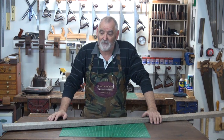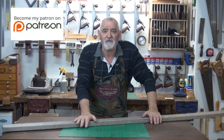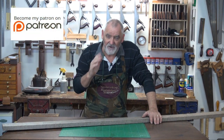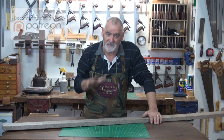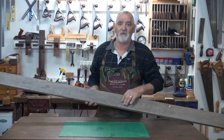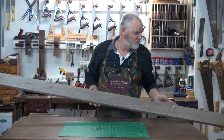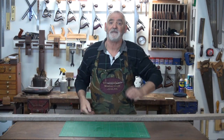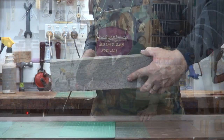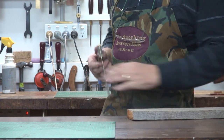What I want to do on this first episode is show you how to actually square a board up — that is, dress it on four sides, not the ends. That's the top, the bottom, and the two sides. I've got a manky old bit of cedar here that doesn't look all that respectable, but when we've planed it, it's going to have beautiful colour and beautiful grain. Horrible looking bit of cedar.